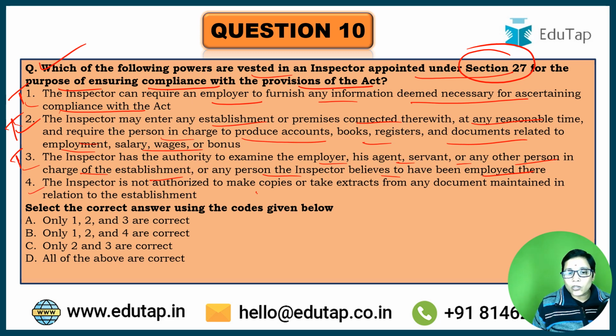The inspector is not authorized to make copies or take extracts from the documents maintained in relation to the establishment. No, उनको ये right भी रहेगा कि अगर उनको कुछ copies लेना है, ले जाके फिर उसको बाद में verify करवाना है या फिर कुछ करवाना, तो definitely he can take as per the powers that have been vested with him. So this is false. So only 1, 2 and 3 are correct and here A is the correct answer. Yes.